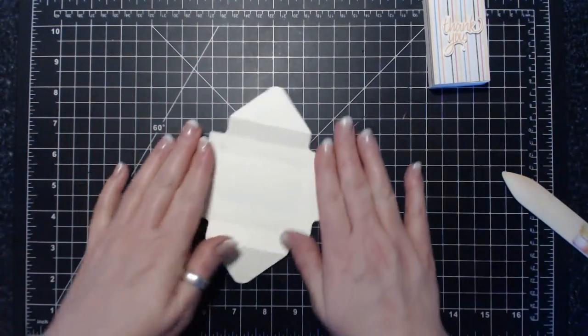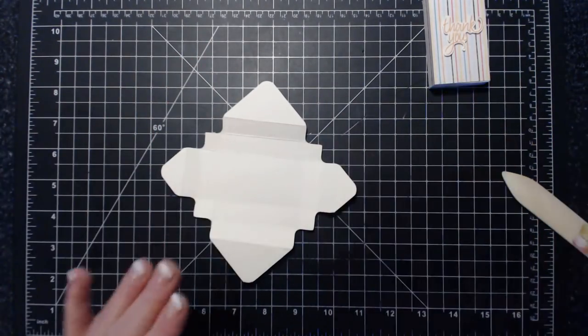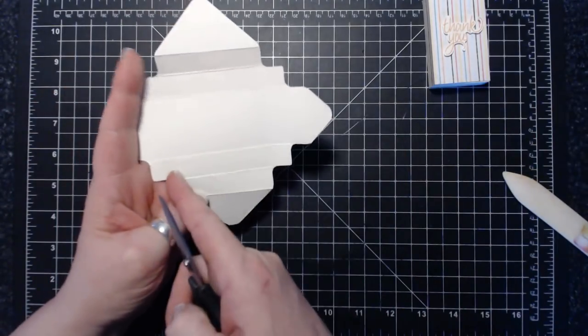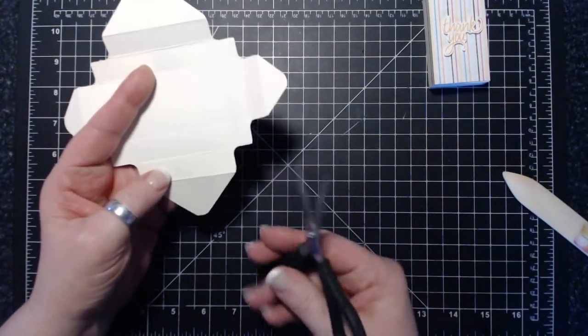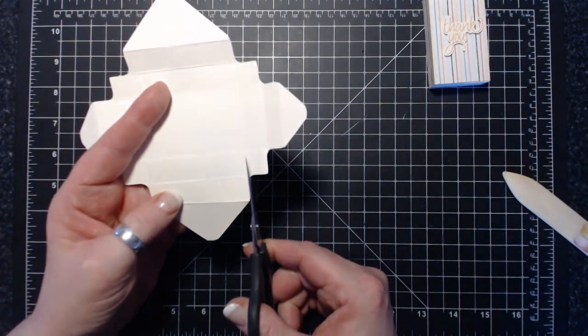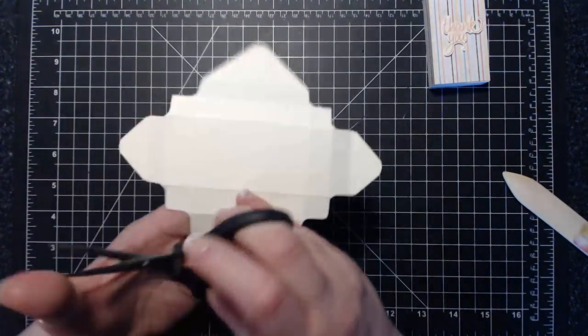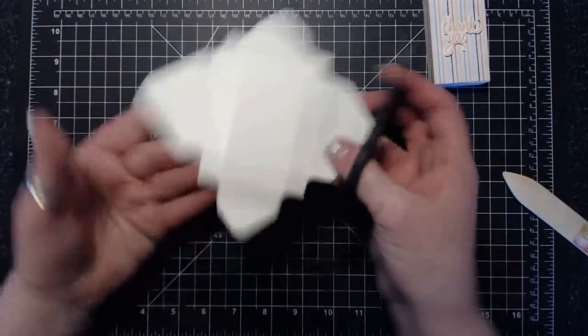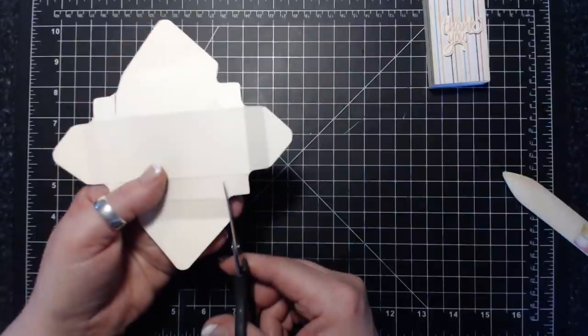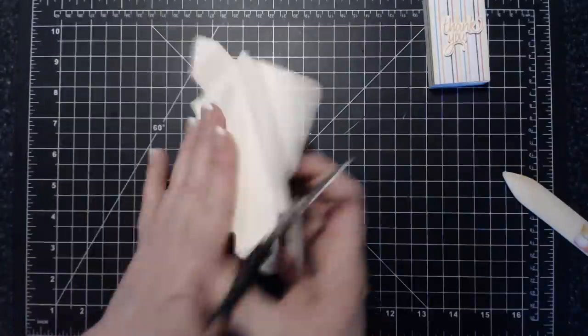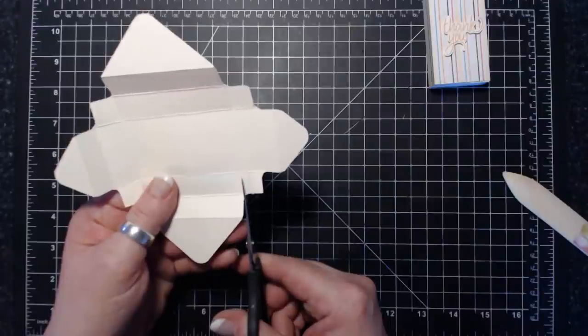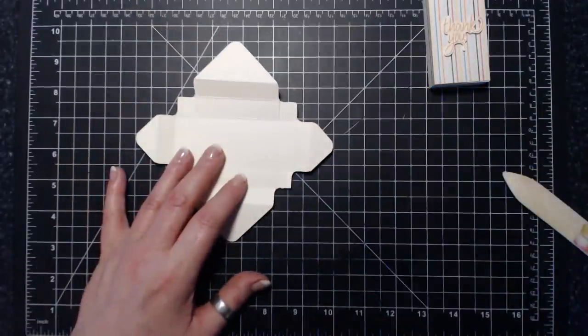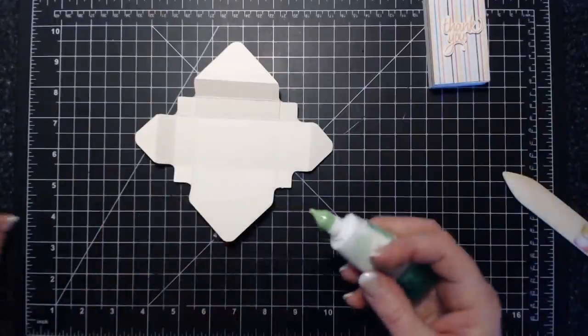Okay, so that's what you should have. Then with your paper snips, we're just going to snip on all of those four corners. So snip. I like to flip it around and cut on the right-hand side, probably because I'm predominantly right-handed, so hopefully that's not confusing to anybody.